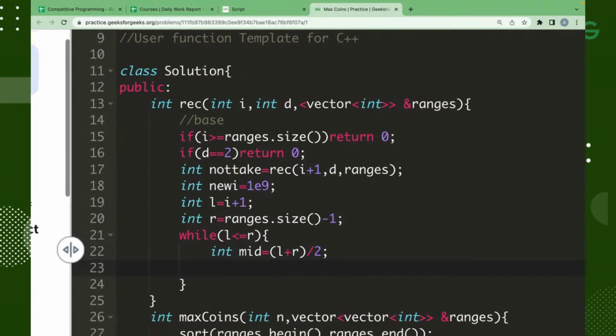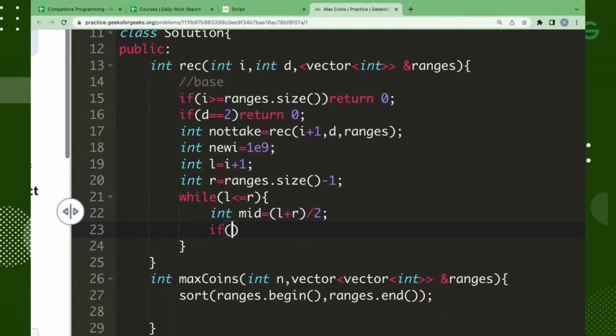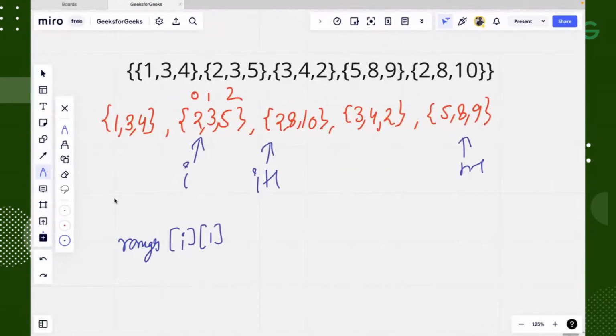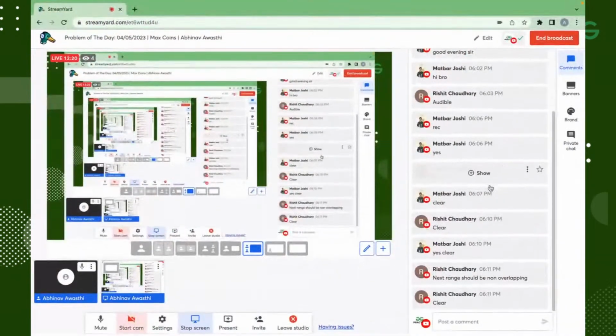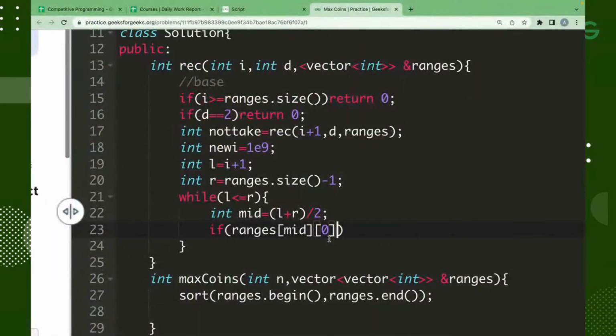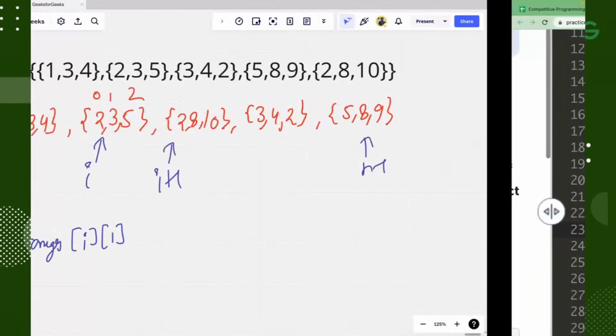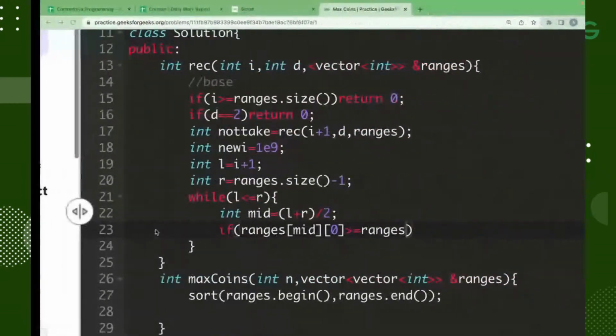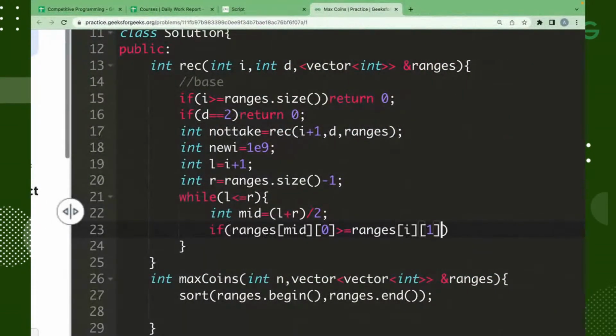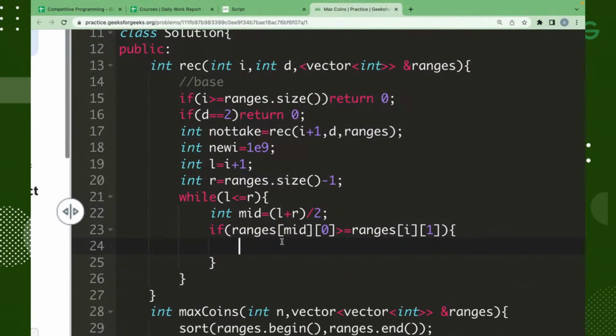Okay. What I want is that the first value at that mid, first meaning the value at index number 0. This is the first value, no? The first value of that new index should be greater than or equal to the second value, meaning the end value of your current index I, so that it should not merge.